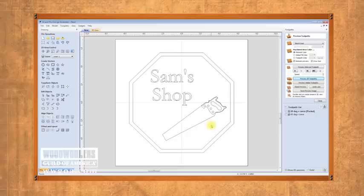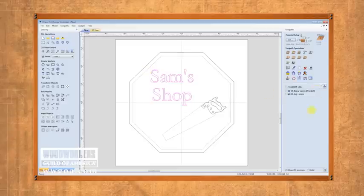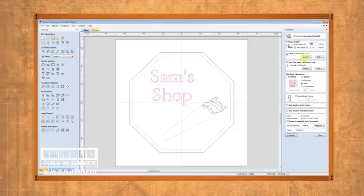So, easy fix. We're going to come back here. I'm going to select the handsaw. I'm going to ungroup my objects again. So now when I pick the outside, I only get the outside. And then we're going to pick our letters. And then we're going to pick our border. And I'm going to come back here, and I'm just going to delete and delete. So we're going to get rid of that stuff that was incorrect. Come back here, get my outside of my saw, border, letters. Now these parameters I set initially are still there because we just used them. So all I need to do is give this a name.